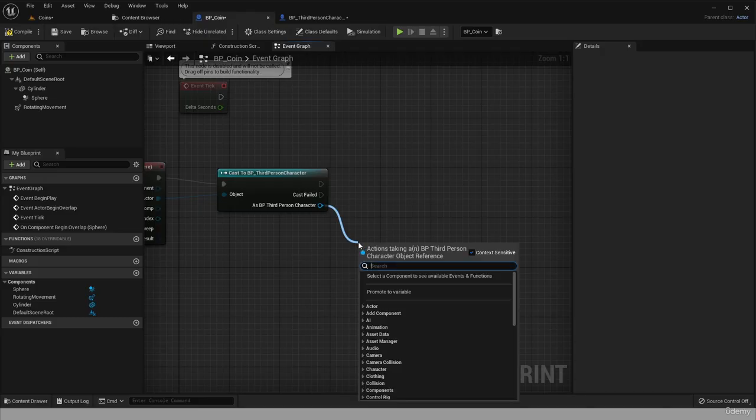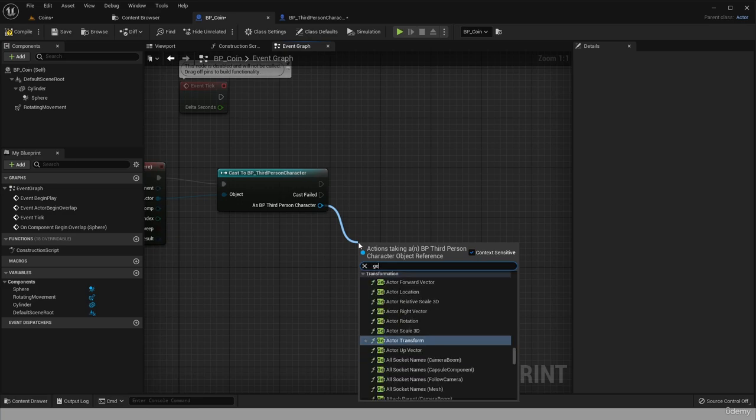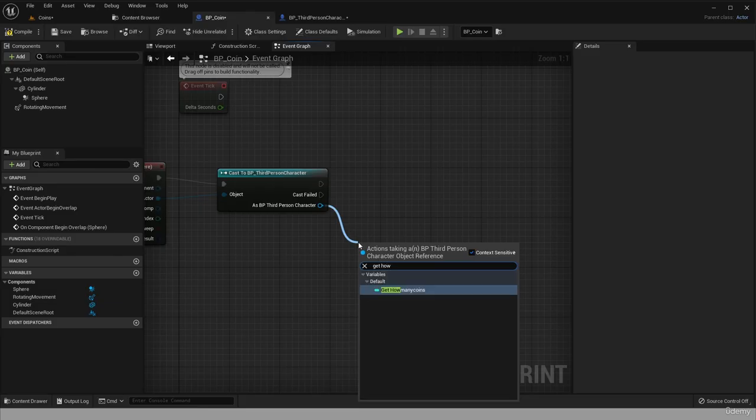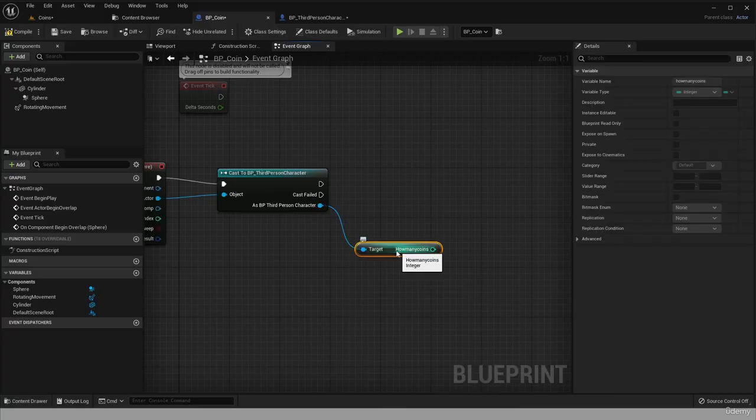So we need to get this variable. So I'm gonna type get first and then the name of the variable. You remember that I called it how many coins. Here it is. If you gave it any other name, then you're gonna find the name that you gave. So here it is, how many coins.